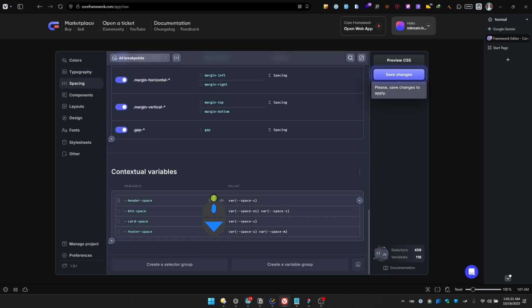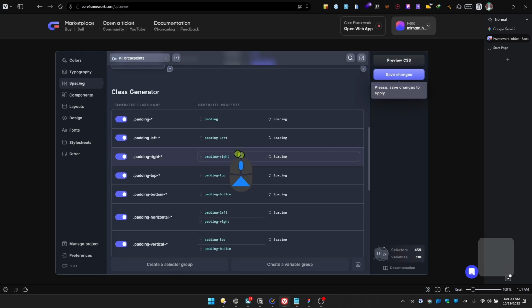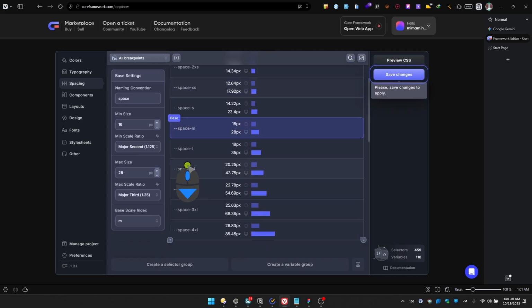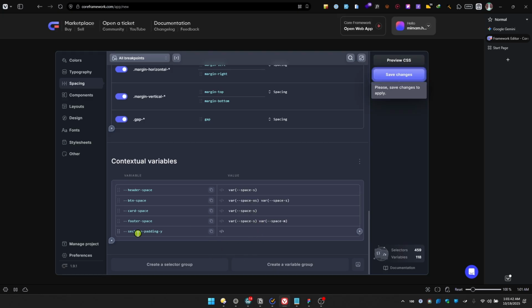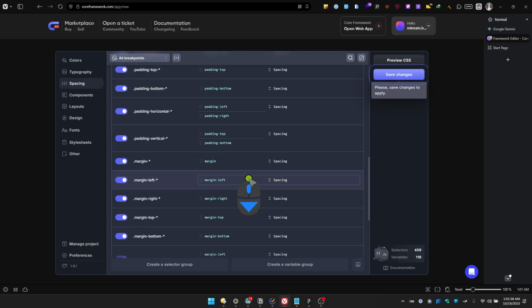Spacing 2, you can do something like section padding Y. Then you put the space, you copy the spacing, the variable for that space, and put it into your contextual one. So you know, okay, anytime I'm doing section padding for the y-axis, this is what I'm going to do. I don't have to go and think, is it 4XL, is it 5XL? That's where aliases come in. It's usually using your variables and making it contextual based on what you set here.